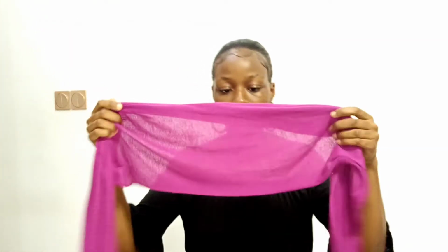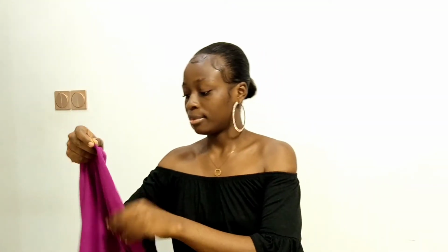So first off, you're going to be needing a scarf obviously, and you're going to be folding it into two, making one end smaller than the other, or one half smaller than the other. And right now I'm going to be placing the scarf right behind my edges because I want my edges to show.